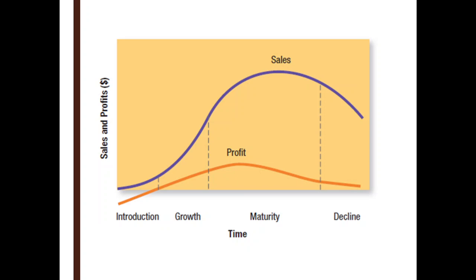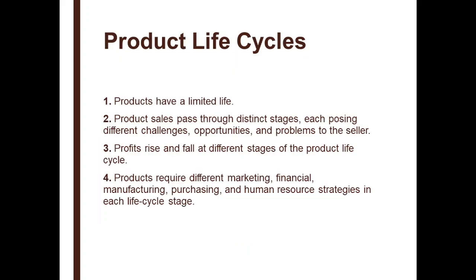Essentially, a bell curve is what your entire PLC would look like, with sales and profits on the y-axis as well as time on the x-axis. You're moving from introduction, growth, maturity, and decline, and sales would definitely, just the way we spoke about it, be really high at maturity and not really high at introduction, and profits start breaking even when you are moving up towards your maturity phase. Not a very complicated graph to understand.